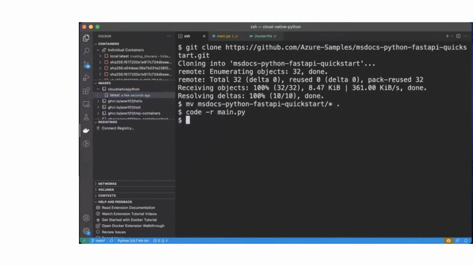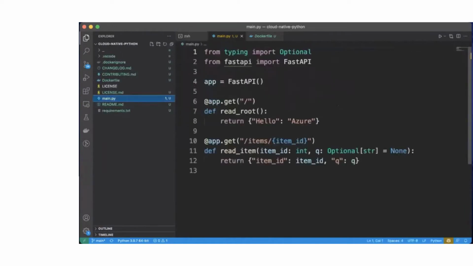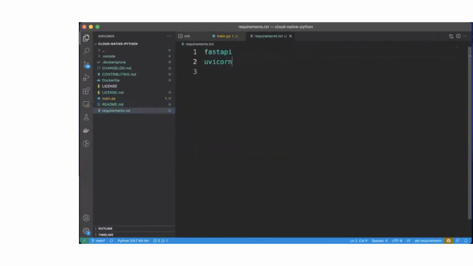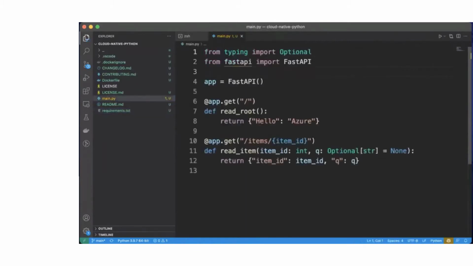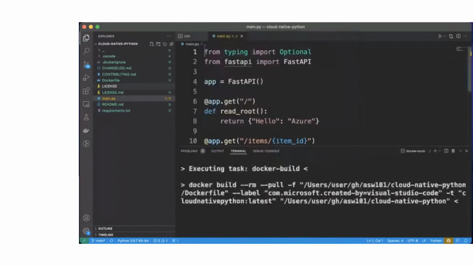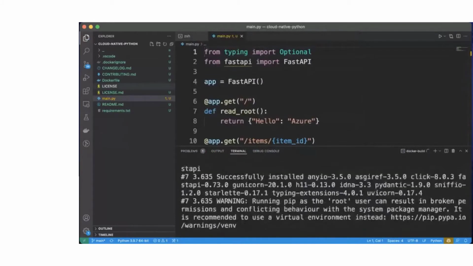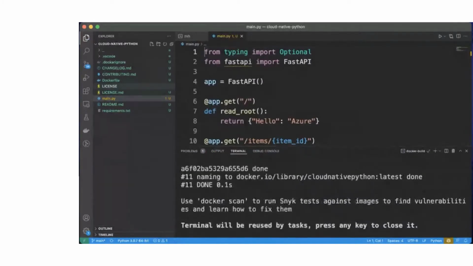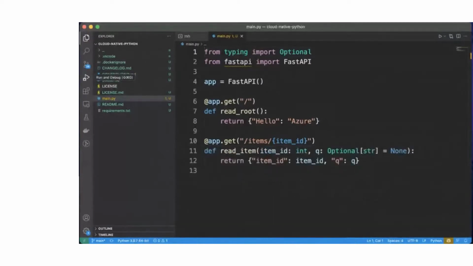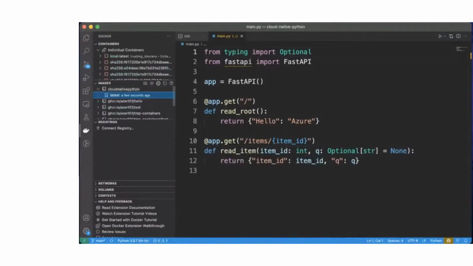So if we go back to our requirements.txt, and we add Gunicorn in here, and then we go back and we run the build image command again, you'll see that all the layers that we built before are cached, and the second build is much faster than the first one, or relatively faster than the first one. It's now got the right dependency in there, and we're going to run that image again.